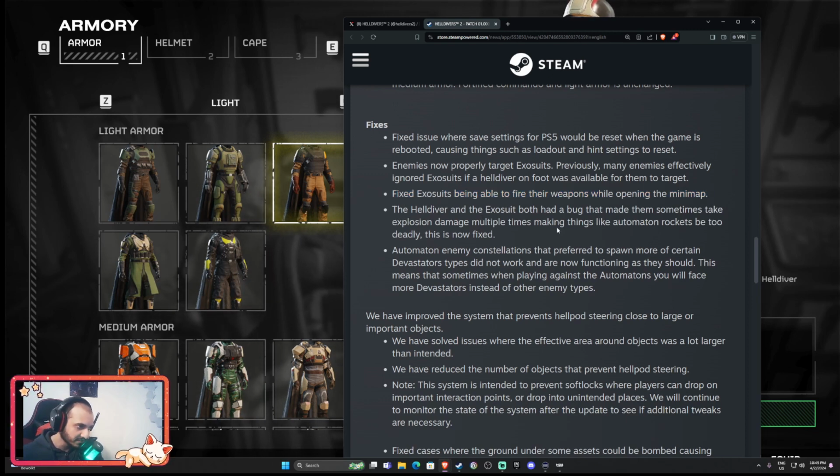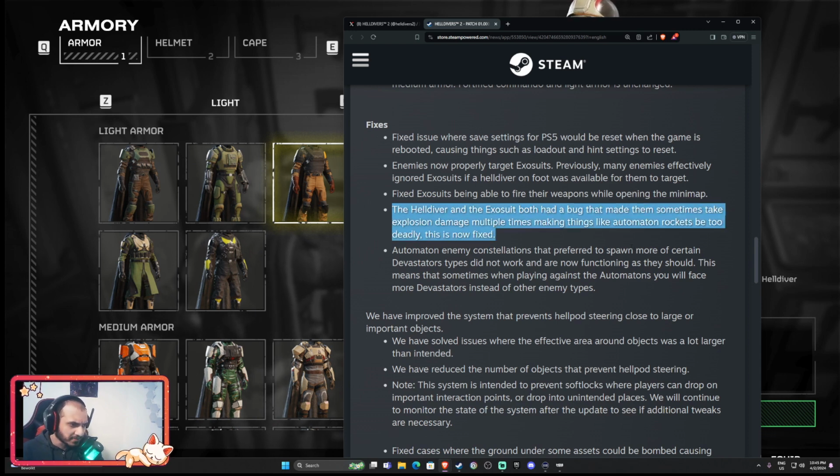The Helldiver and the exosuit both had a bug that made them sometimes take explosion damage multiple times, making things like automated rockets deadly. Oh shit, that was a bug. Either it was automated rockets, or it was just that the exosuit was too fragile. Maybe this will make exosuits a bit more effective against automatons, but I still think that exosuits struggle against automatons mainly because you're just a big walking target to them, and the automatons have so many ranged attacks.